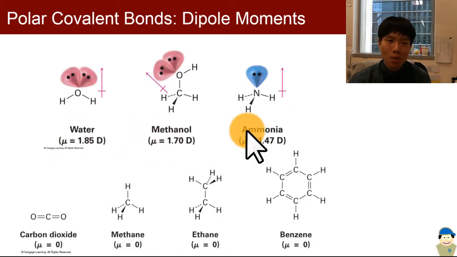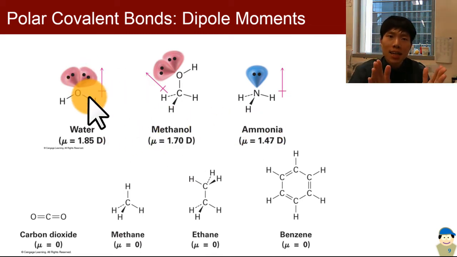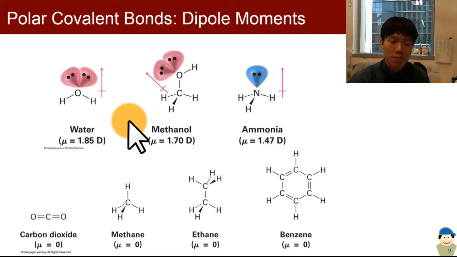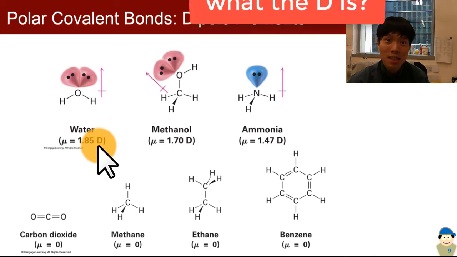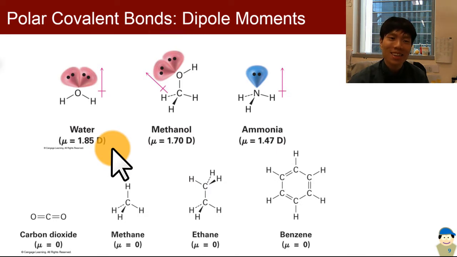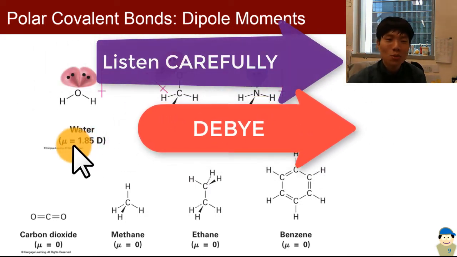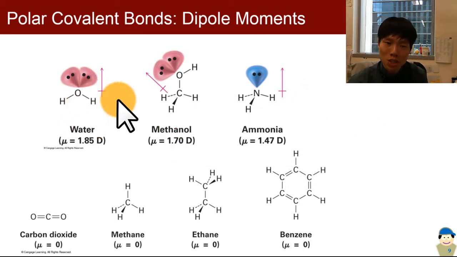So examples of the molecules with net dipole moment: water, methanol, ammonia. You see the lone pair that you draw out, it will drift towards that side because that's the most electronegative element here in the molecules, and also because it contains the lone pair that's not used for bonding. The D here, you know what the D is? The capital D here represents Debye, okay? So the mu is 1.85 Debye, dipole moment towards the oxygen here.